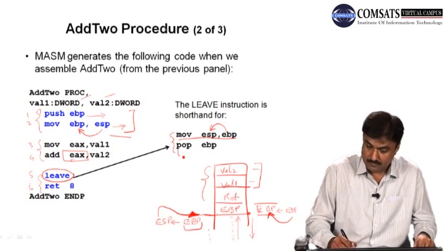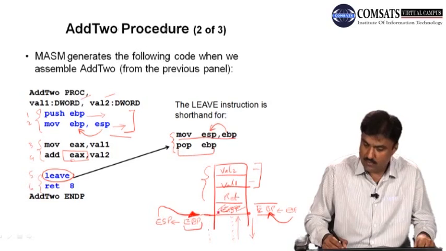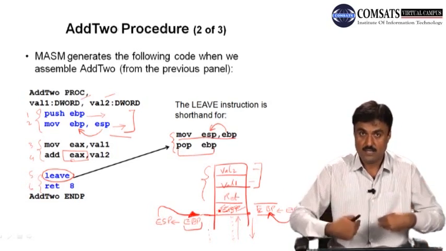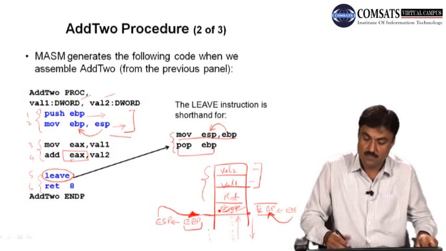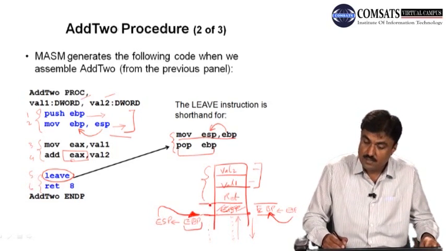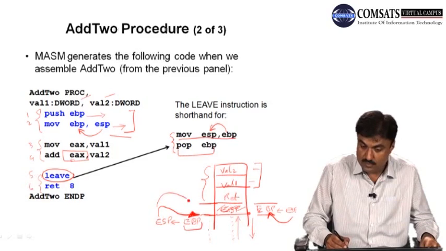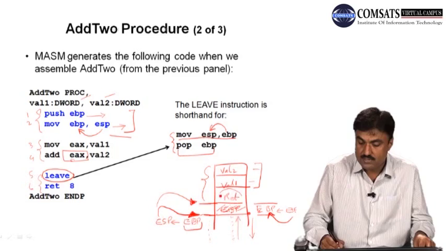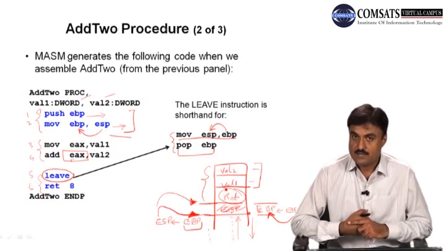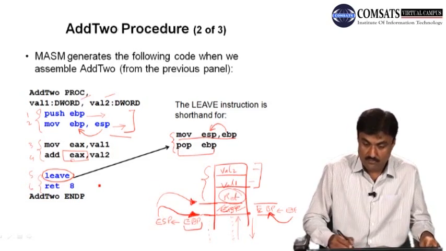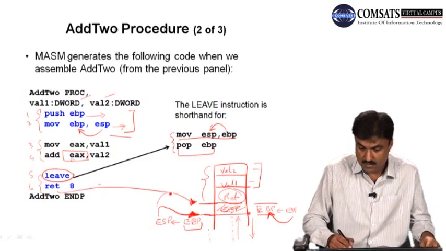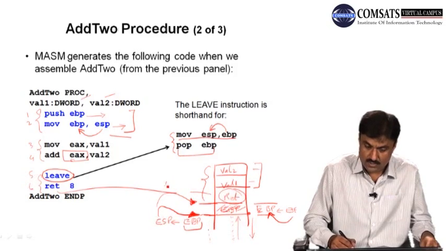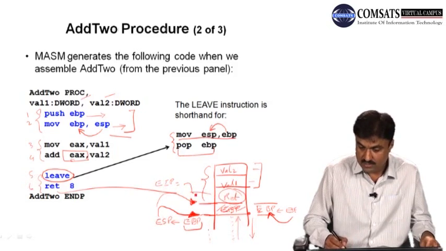If we perform pop, whatever the previous value stored in EBP will be restored, popped back inside EBP. Now we have this return address. After this pop operation, the stack pointer will be here. Now when you return, definitely we have the return address. So after this return instruction, the instruction pointer, or EIP, will be equal to this return address.